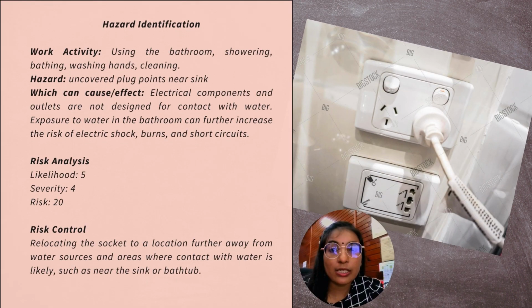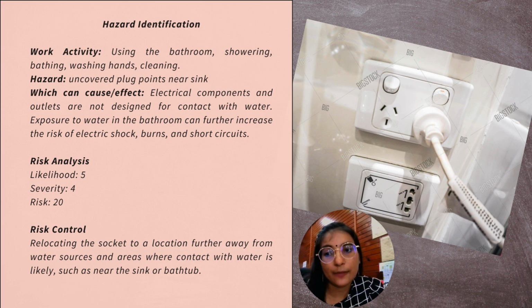The next will be work activity using the bathroom: showering, bathing, washing hands, and cleaning. So the hazard will be uncovered plug points near sinks, which can cause problems as electrical components and outlets are not designed for contact with water. Exposure to water in the bathroom can further increase the risk of electric shock, burns, and short circuits. So risk analysis: likelihood 5, severity 4, the risk will be 20.